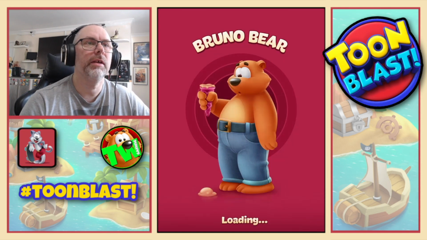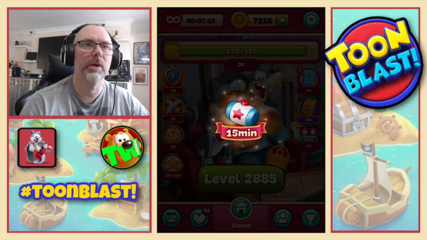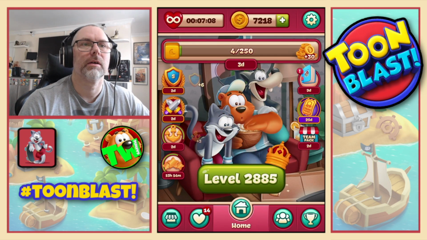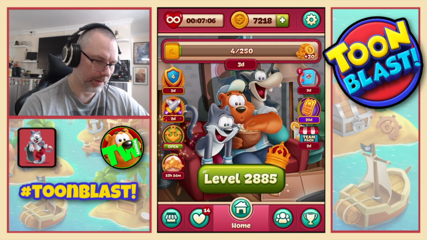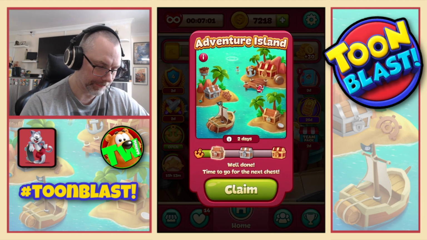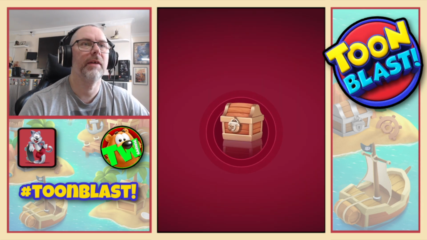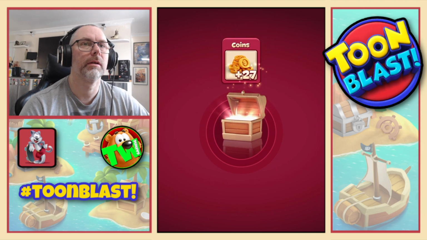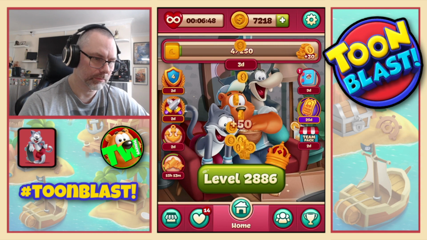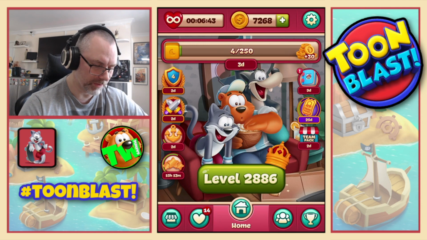And if I press continue, we'll move on to the next one. 84 yellow blocks, so we get one free hammer per puzzle for the next 15 minutes. We also get anchors, but no stickers. So we get to open the wooden chest, which would be 50 coins. It is nice. There we go. And now we're heading to the silver chest.